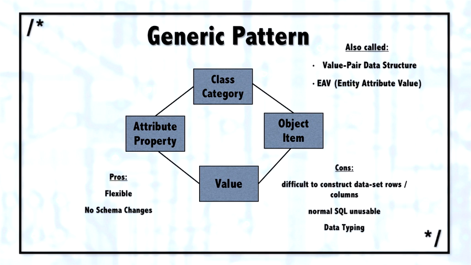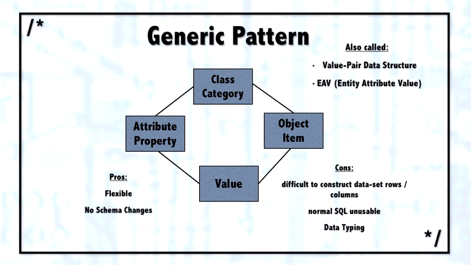One table holds a listing of all the categories or groups or classes. In the object table, or sometimes called the item table, there would be one row for every item, regardless of the class or category. The attribute or property table contains a listing of every attribute and every property for every class or category. So we're getting some long lists here, aren't we? And then in the value table, it's a very simple table that says, for this object, for this attribute, here's the value. And that value table could end up being millions or billions of rows long.